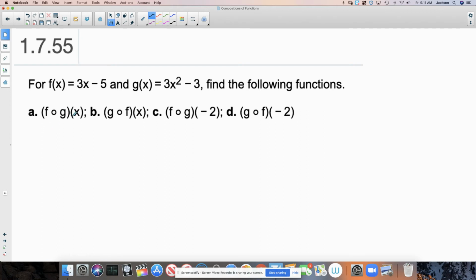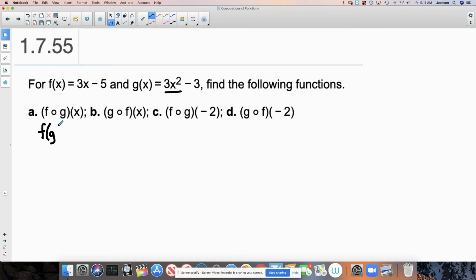Let's take another look at a composition of two functions here. This one involves a quadratic function, which is going to add to our workload a little bit in terms of simplifying what we end up with, but the process for what we're doing here isn't going to change. So let's talk about creating this composite function to start with: f of g of x.